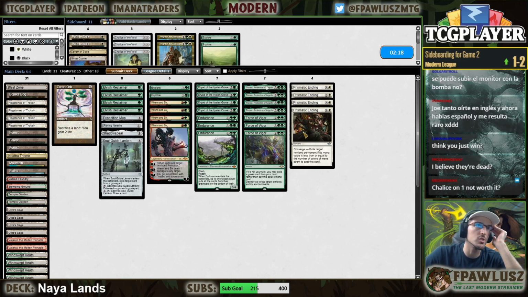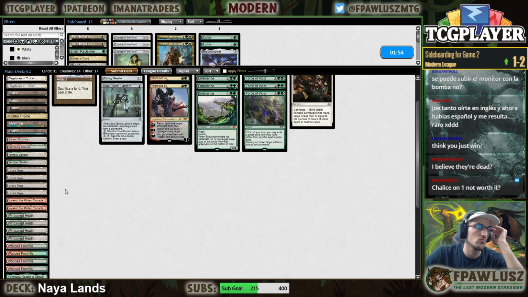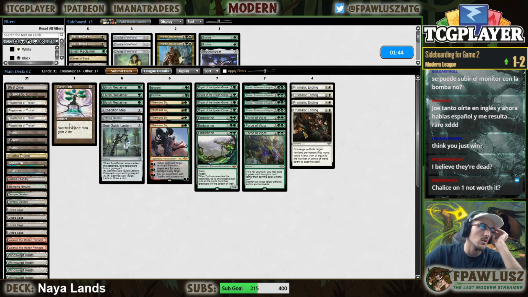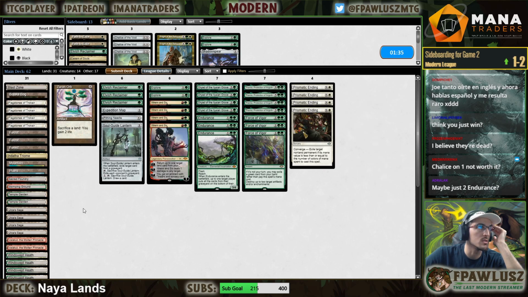Explores, I think Prismatic Ending's legit. Titania is just awesome. So is Ren. Shadow Spear can go. Chalice on 1 is definitely not worth it, I don't think. She's got a Flagstone, so I can cut a Triome. I feel like I want to cut a land. I don't think it's a fetch land. Don't think it's Yavimaya.